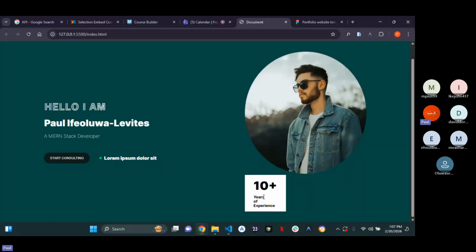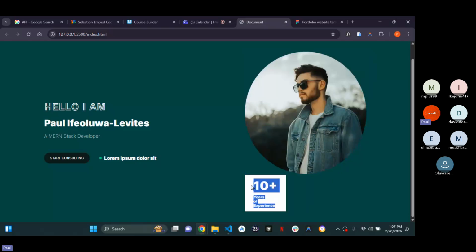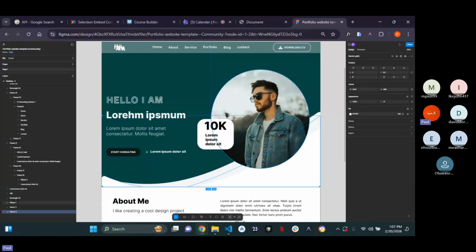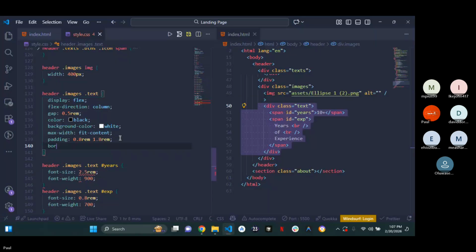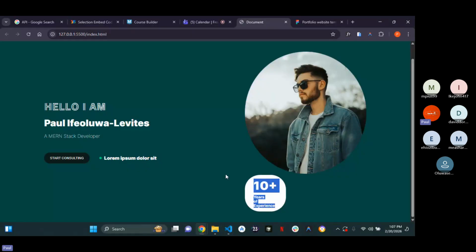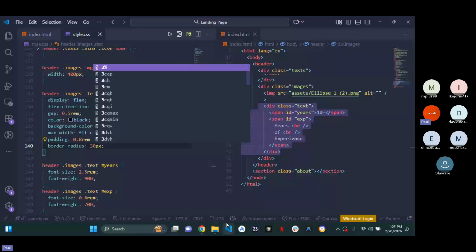Now, after that, the next thing is that we need to move this particular div. Everything that is here, we need to move it. But before we move it, it has some curved edges around it. So how do we give it those curved edges? We can just say border radius of 50 pixels. Let's use 50 pixels. So curved. 30, yeah, we use 30. And let's check it out. Yes, it looks more like it.